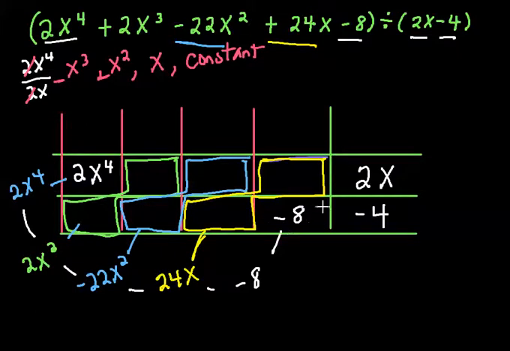Let's start with this bottom right cell, which is negative 8, and that's the product of this row header, negative 4, and some number up here. Well, I know that's going to have to be 2, because the only way I can get negative 8 is by multiplying negative 4 times 2. Okay, so once I have this column header, I can multiply it times the row header, 2x, to get 4x, because that's what the product is.